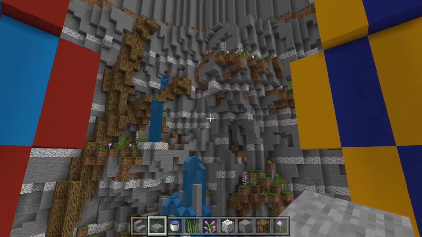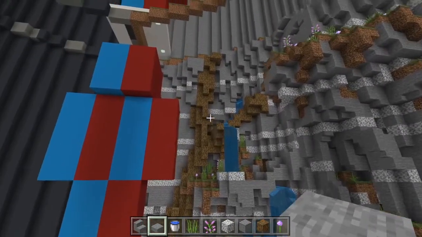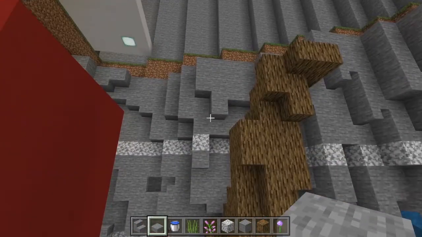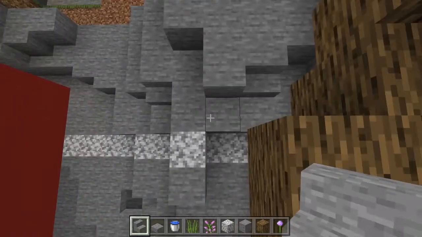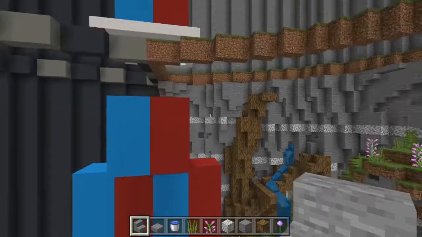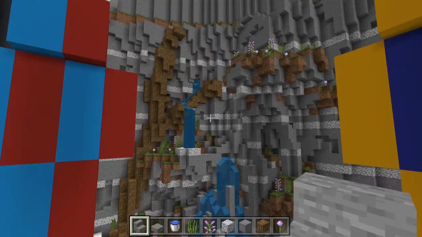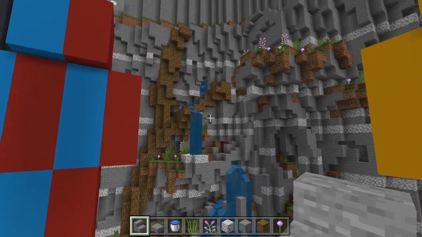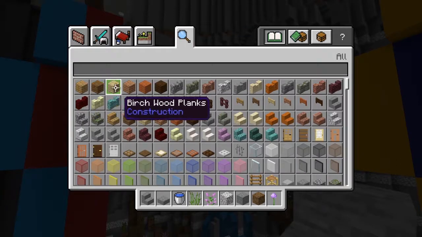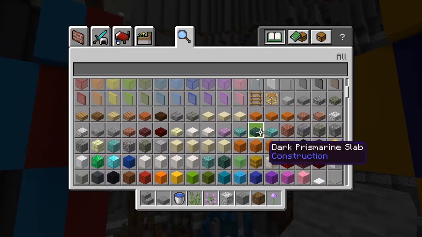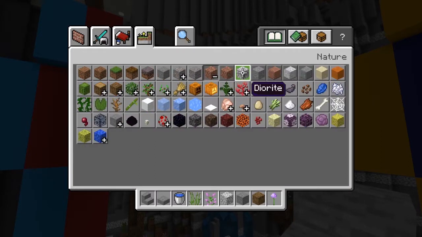Well, I've slabbed and stirred it up. I can constantly be going back and tweaking, as always, adding a bit more here, a bit more there. But I want to get on to a couple other small, not just half slabs and stairs, but also some extra things. Now, if we get some granite here.